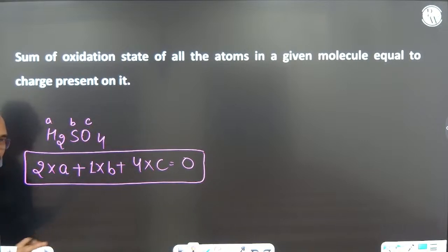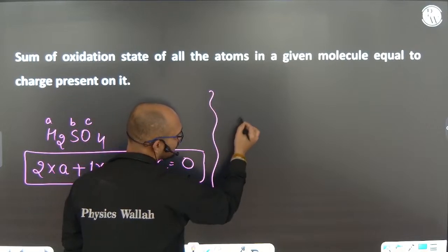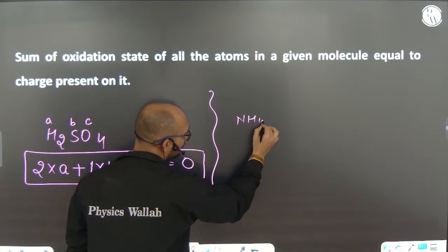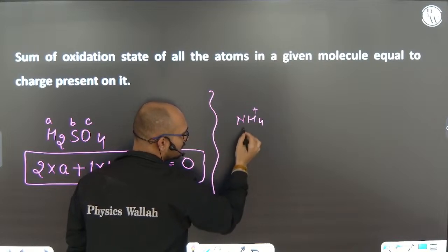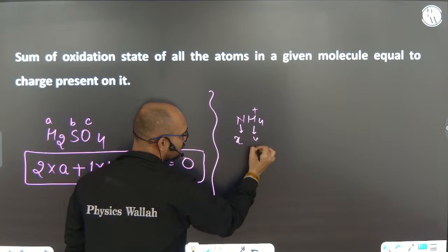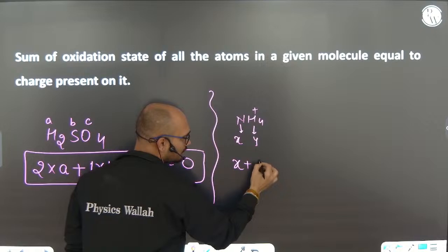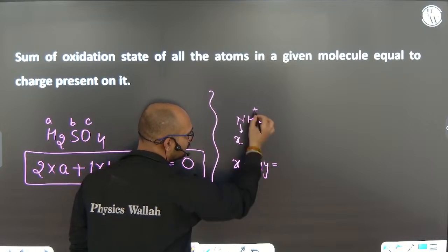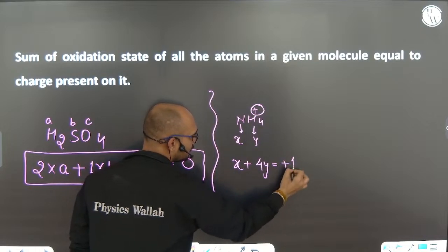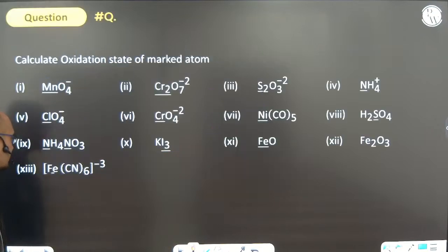So please keep in mind, I have just given you a simple example. This may also be ionic. So there is not an issue. Let's say there is an ionic substance, let's say NH4 plus. So in NH4 plus, can you see that oxidation state on nitrogen, consider it is X. Hydrogen is considered Y. So how much of nitrogen is there? 1. So X plus how much of the hydrogen is there? 4. Y will be equal to what? How much of the positive is there? Plus 1. X plus 4Y will be equal to plus 1. Not a big deal. Very easy.